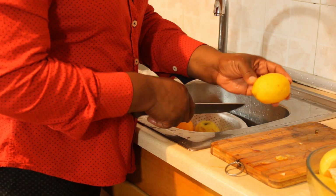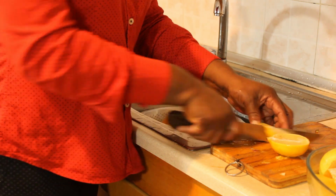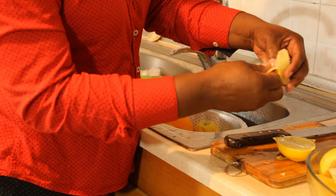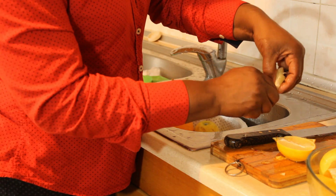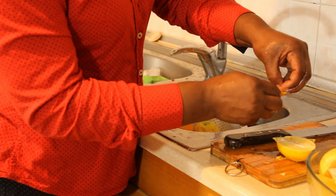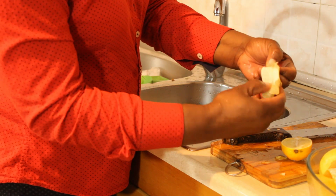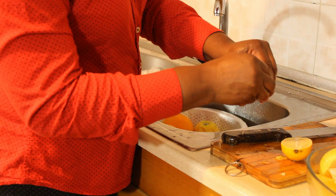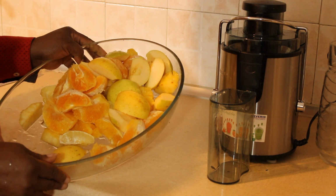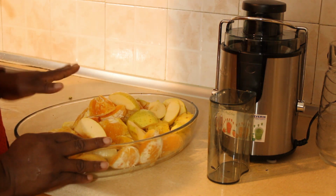For my lemon, I'm going to cut it also and remove the outer peel. The same thing I did to my orange. I don't want the outer peel. I just want the taste of the lemon. So I'm done putting them in bites. Now I'm going to start cleaning everything, wash.